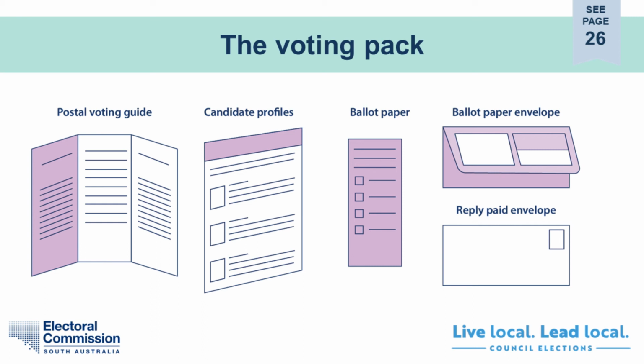For a vote to be counted, the voter must fill out the ballot paper correctly and then place it inside the ballot paper envelope and seal it. The voter must complete and sign the flap on the ballot paper envelope. Finally, if the voter intends to mail it back to us, they should place the ballot paper envelope inside the reply paid envelope and seal it. Once the voter has completed these steps, voting material can be posted to EXA or placed in the ballot box at the council office. Either way, it must be received by the close of voting.